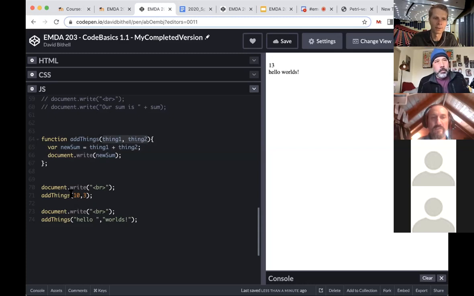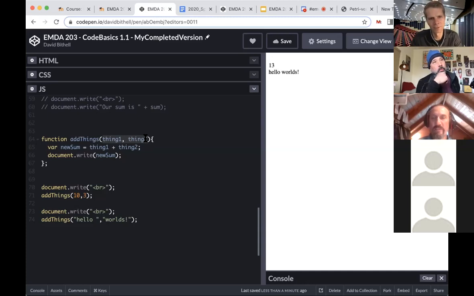So that's why down here, add things 10 and 3, we wanted to pass it numbers that it's going to add. So all the stuff that you want to pass to a function happens in here, and there could be no things. A function can just do its thing without anything coming into it, or there could be any number of things. Although typically you don't want to have a whole bunch of things that get passed to a function just because it gets sort of unwieldy. But typically having 0 to 3 things is pretty common to pass to functions.